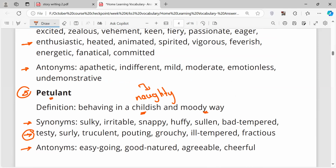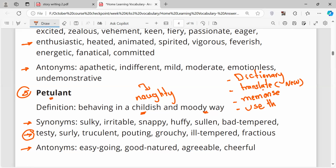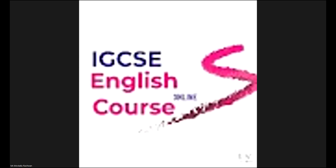Okay, so again, how will we study the words we took today? Let's review. Your dictionary must be your friend. Always, once you start studying, use your dictionary. Then study all of the words and translate any word that may be new to you. After you understand its meaning, you should memorize the word and then use it in a sentence of your own. This is a self-study task. So do not wait for anybody to help you with memorizing and using such a list of words. Nice. Any question about how to memorize these words, how to study them before we go further?